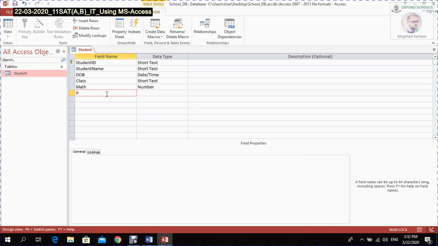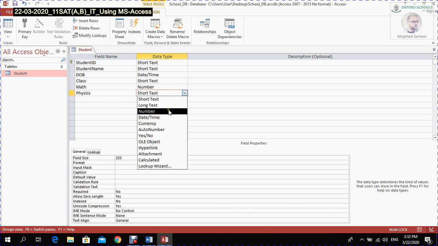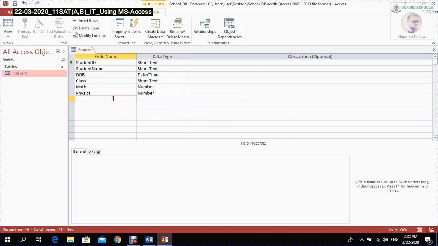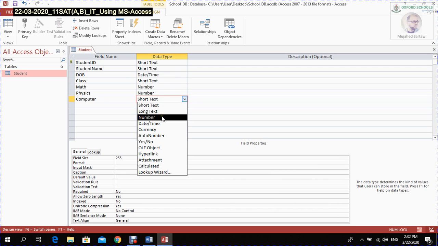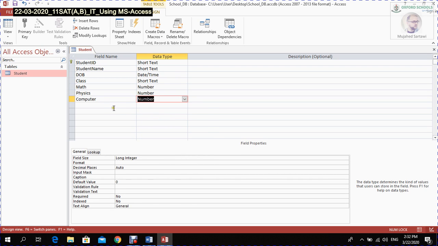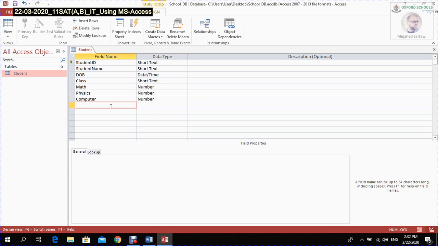Let's add another one, which is physics. Also, it should be number. Computer class or computer subject. The data type of the mark will be number.